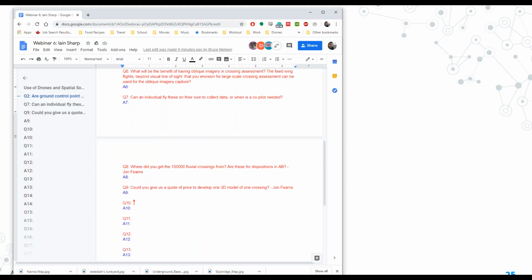This next question is about the cost of making one of these 3D models. I think that's a bit of a complicated question to answer, and we don't really want to get into the services that we offer as a company from Woodlands North. So John, maybe we'll reach out to you afterwards to give an exact quote.